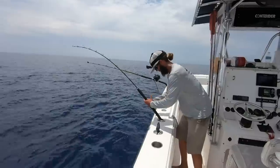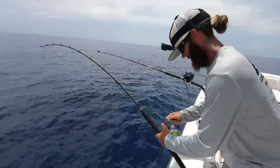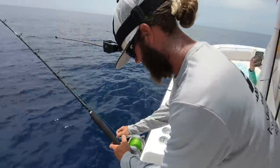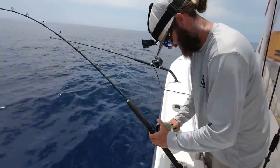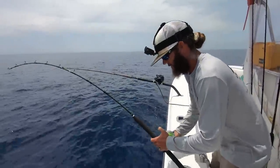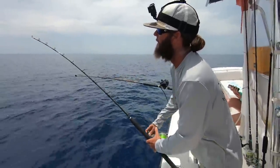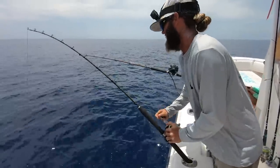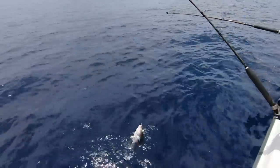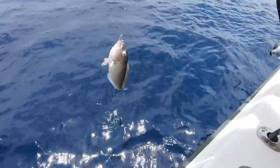All right, off the bottom. I see color. Yay! Hand blue line cranked. Tile from 600 feet.